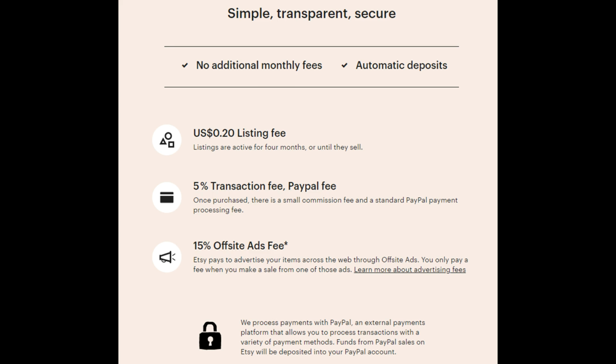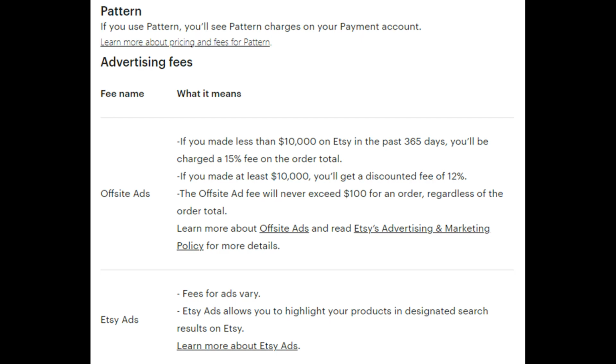You pay 5% for each item you buy and shipping costs. Including product marketing activity, you agree to pay for clicks on your product's advertisements via ETSE ads. ETSE decides where and when to show your ads and what the cost per click should be. Off-site ads fee allows you to display your products on external platforms, up to 15% of the order value.